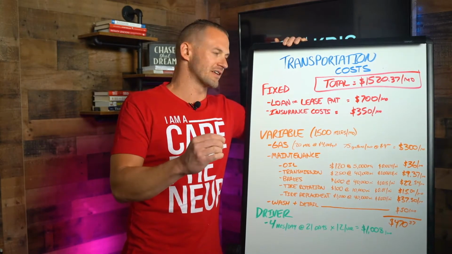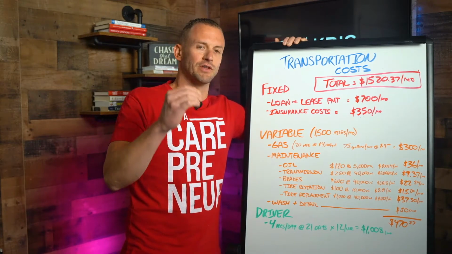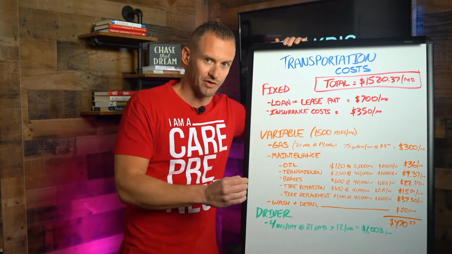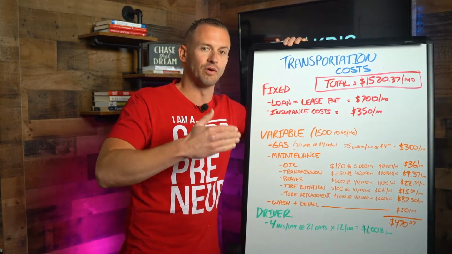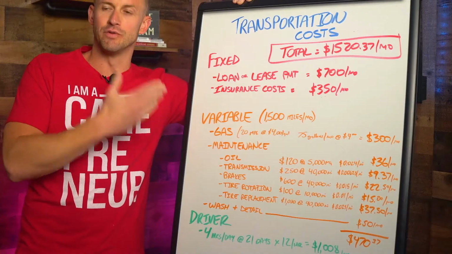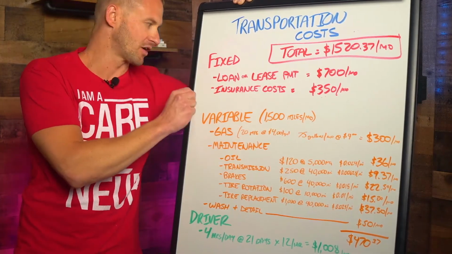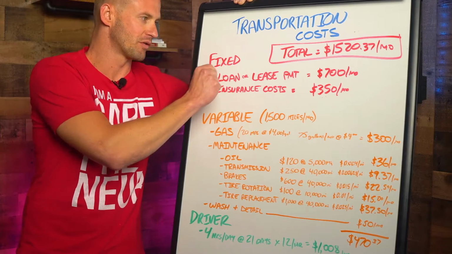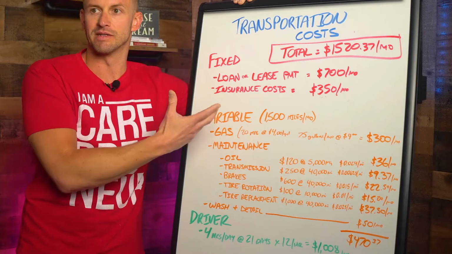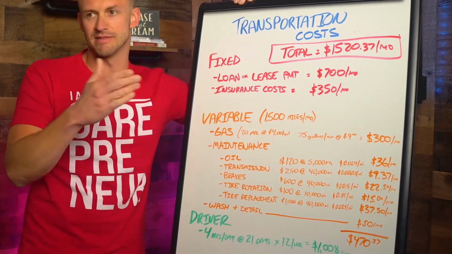Now, another thing to take into consideration is your insurance costs. And when you're transporting people, even though you're not a transportation company, your insurance costs for transporting people in a commercial vehicle, where other people that are employed by you are transporting them, is going to cost a little bit more. So you'll wanna make sure you do your due diligence and your research behind that. So in these two examples here, we have the fixed cost of either purchasing or leasing a vehicle at $700 a month, and we have the insurance costs of about $350 a month per vehicle, and that might change depending on how many vehicles you have and the type and size of vehicles you have.